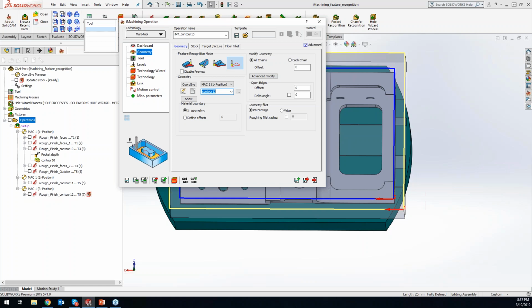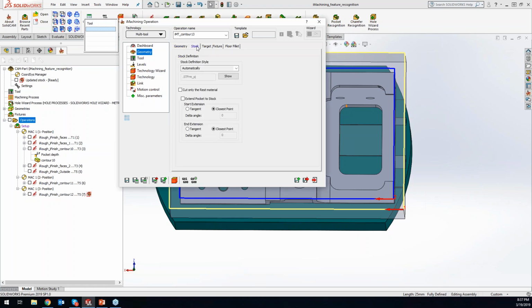Let me just check my notes real quick here. That is pretty much everything I want to show for you guys tonight, is more or less the feature recognition. Now, next week I'm going to get even deeper with the iMachining, which goes along with the stock, target fixture, floor fillets, as well as the updated multi-tool that is inside the iMachining itself for you guys.